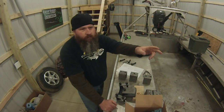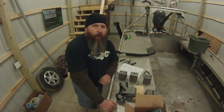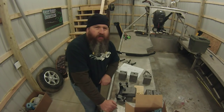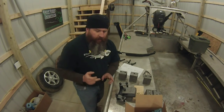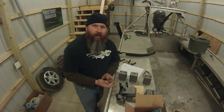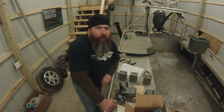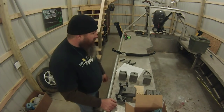Now, over in the corner, I'll show you here in just a second, we got two brand new 3,500 pound Dexter axles that are easy lubes. They've got the grease fitting on the end that'll shoot the grease down inside the axle and up to that inner bearing, which if you own a boat trailer, is the most important bearing, right guys?